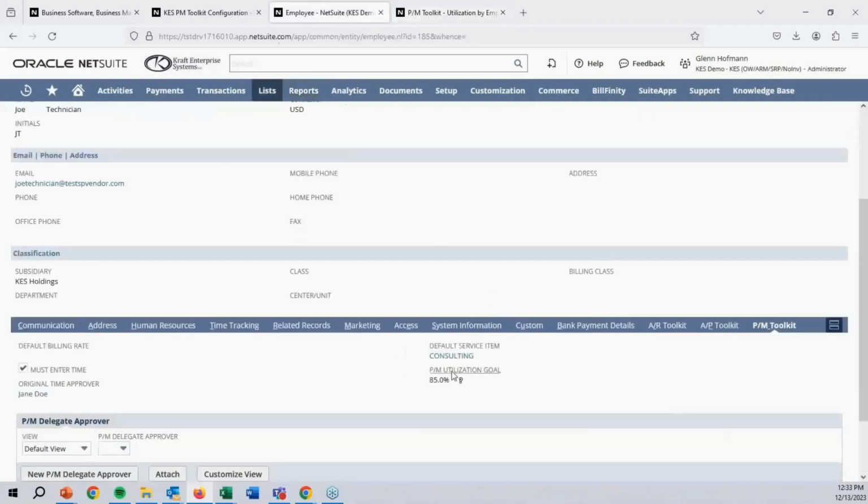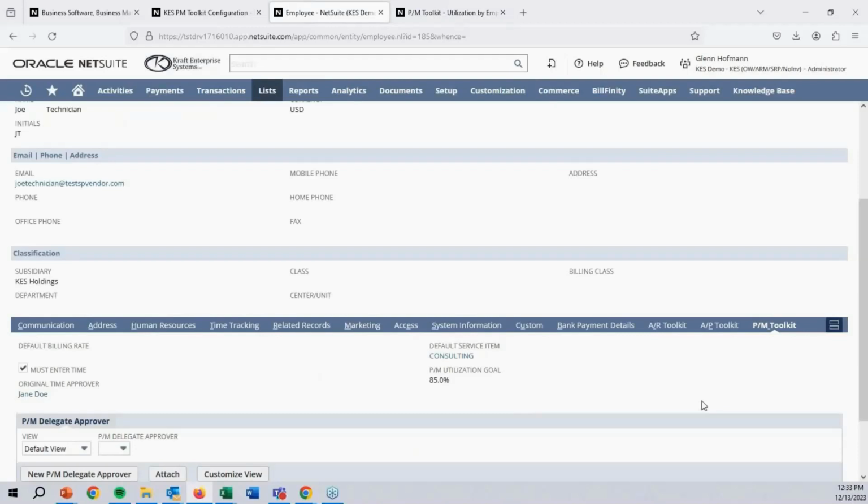Now, since these fields are available on the employee record, if you ever want to do any of your own searches, analytic workbooks, anything like that, these fields are available for you, so you can use them for any type of filtering or anything you want to do. All right, that gets us now to our last 2 features that we want to show you. The first is for delegating time.